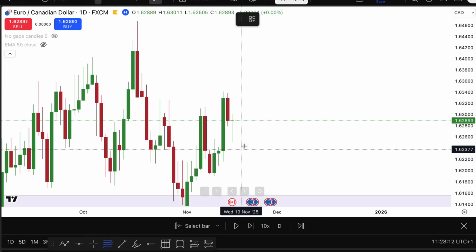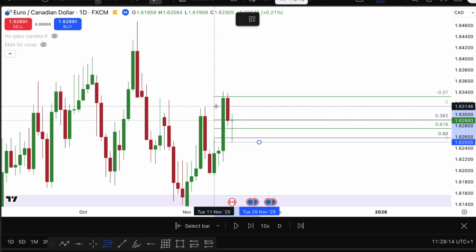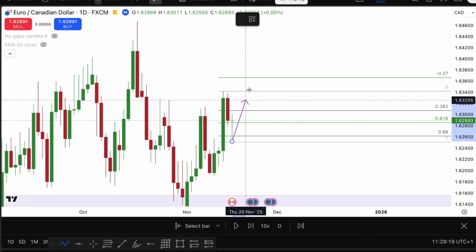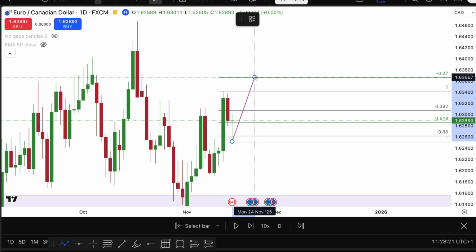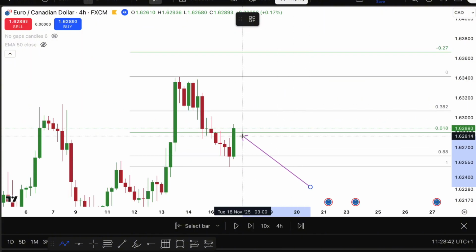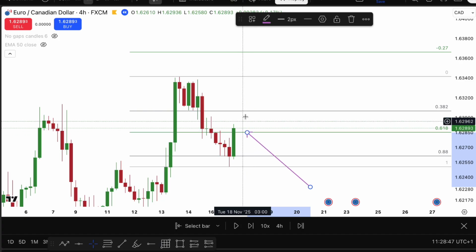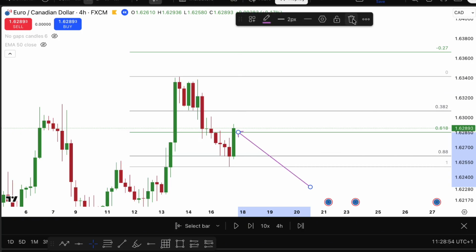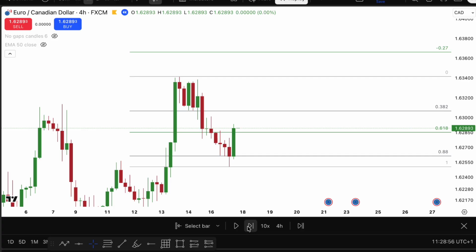On the daily, we want to draw our fib from the end of the retracement to the beginning because we expect the new impulse that is going to form to travel at least to the negative 27 before it has its retracement. On the 4 hour, as usual, we wait for the break of the 61 level before we can enter this trade. Right now, you can see price has already broken and closed above the 61, but because it is outside of my trading window, we have to wait until the new London session.